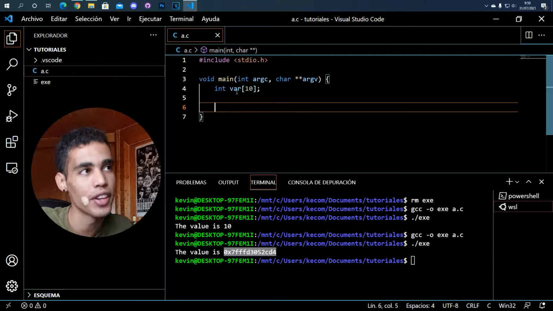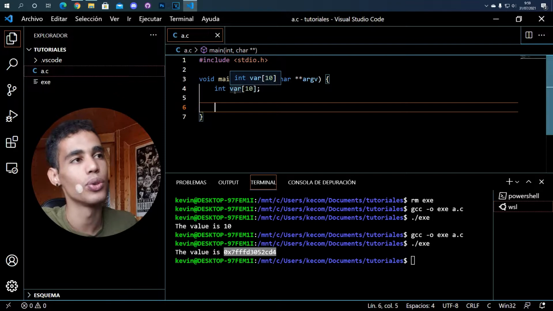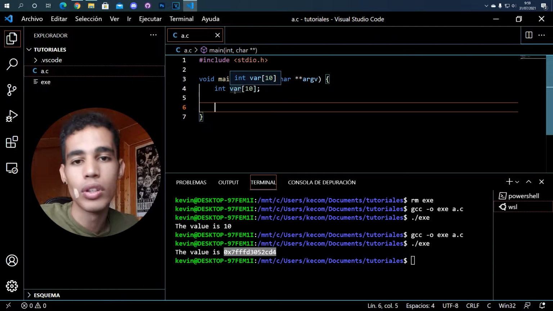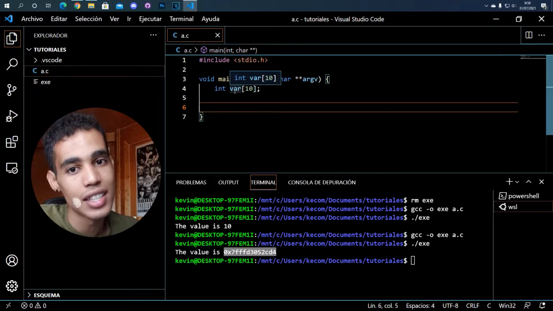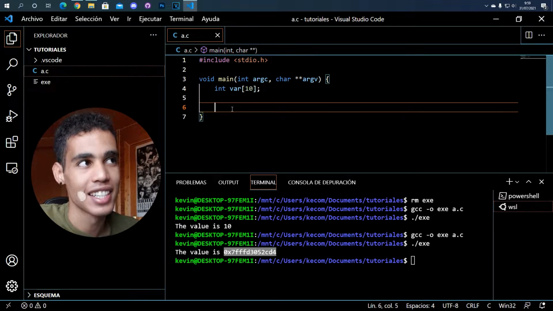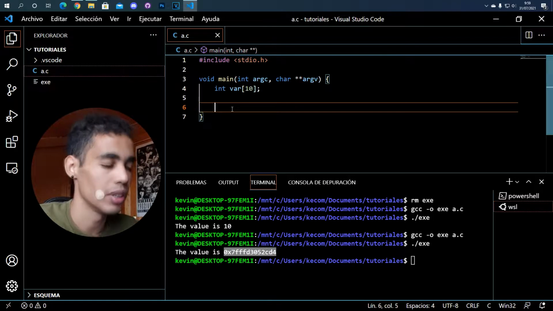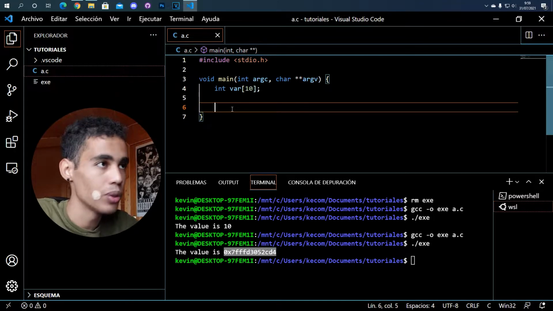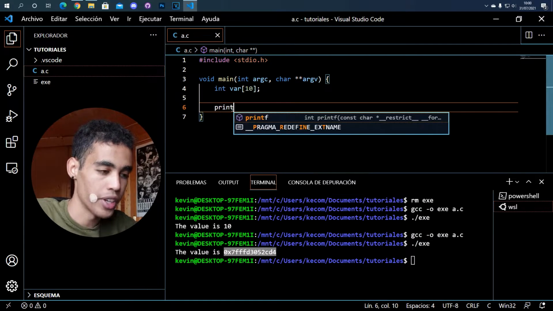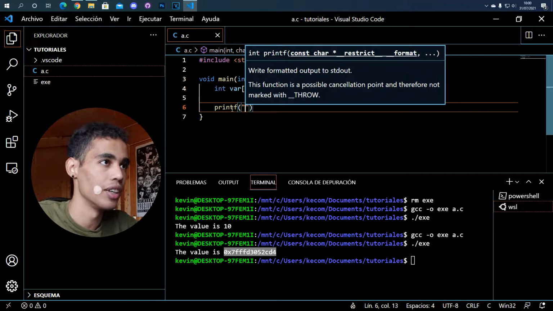What we have here is that we said, okay, I want integers in the same variable. I can access those 10 integers with the var variable. So for example, let's print all these values.